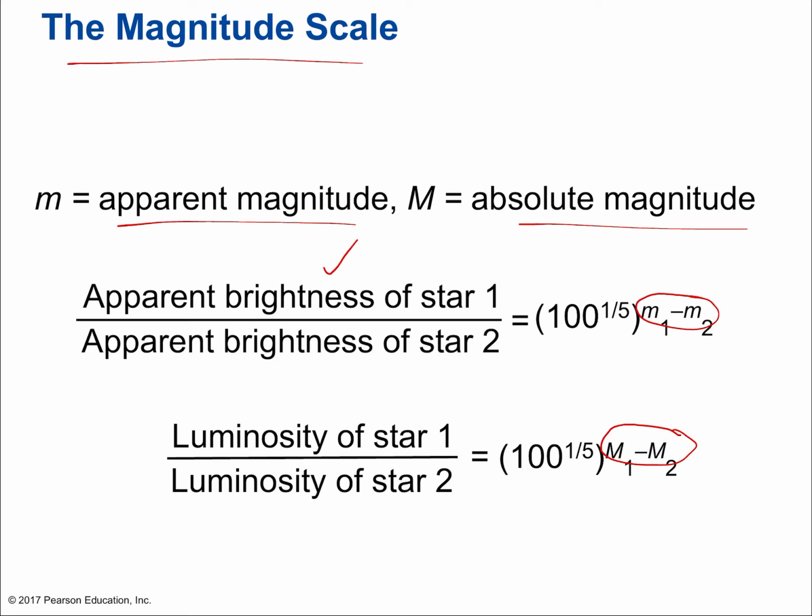The units of apparent brightness are, again, going to be joules per second meter squared. There I just took the area that I mentioned before with the letter A and actually split it up into the units of m for meter. So these would be the actual base units: joules per, and then the whole thing in the denominator, seconds per meter squared. So that's the actual units of brightness. Now, what is apparent magnitude? Well, apparent magnitude is just a number, because if you think of this as a ratio, apparent magnitude has no units. It is unitless.